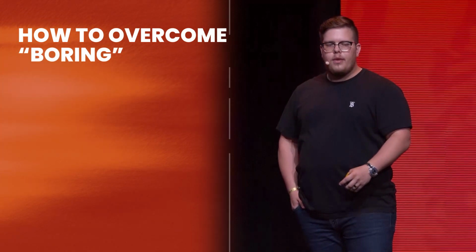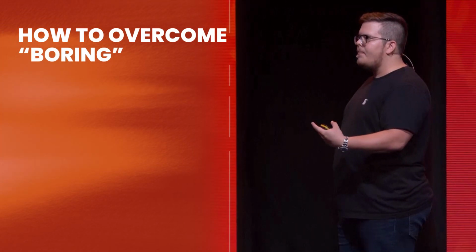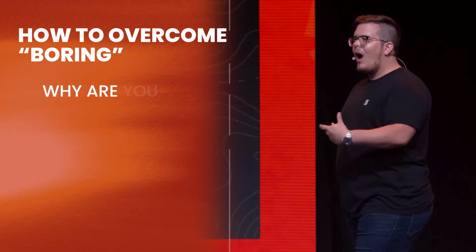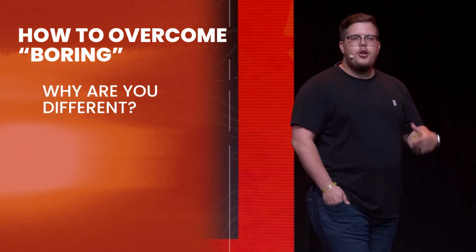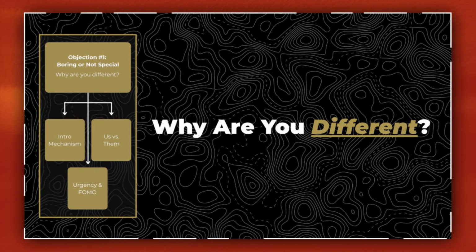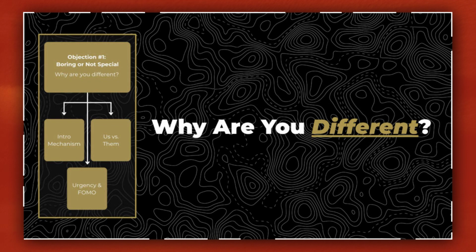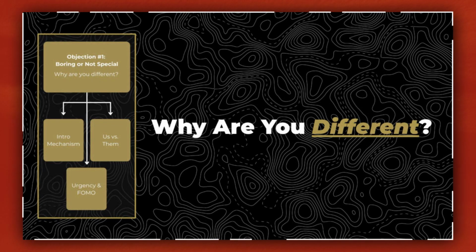On the first one, the ad was boring or not special. What you need to overcome or prove in your ads is why are you different? If it was boring or not special, you need to prove to your market why should they stop in the middle of their day and give you time. Ultimately, we found 3 different ad styles to best overcome this objection. The first one is intro to mechanism.